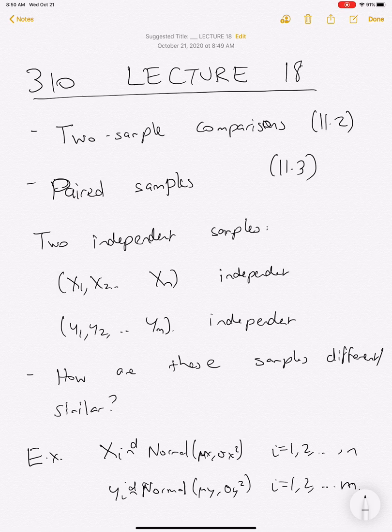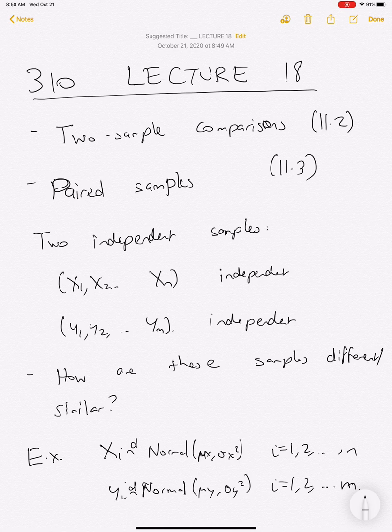We're in the home stretch of the course, in the sense that the real main meat and challenge, and the main concepts of the course, are derived in chapters 8 and 9. That's where we laid the foundation for estimation, confidence intervals, and testing. Now we're focusing on specific examples where we apply a lot of the concepts that we already know.